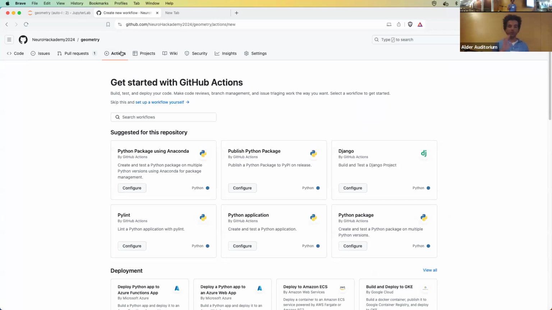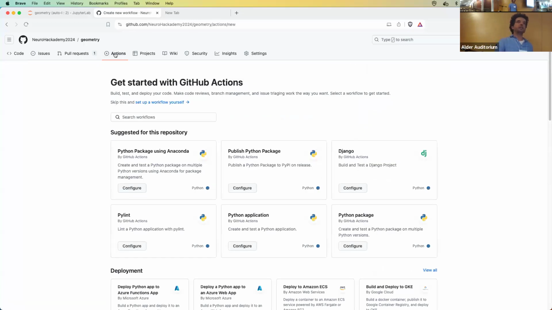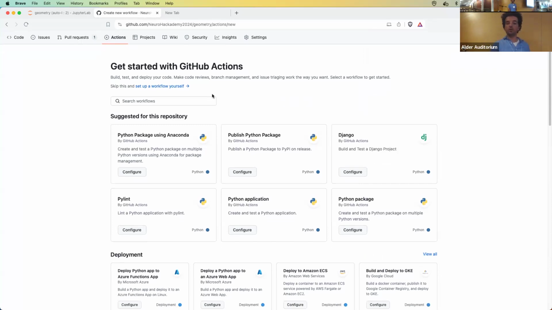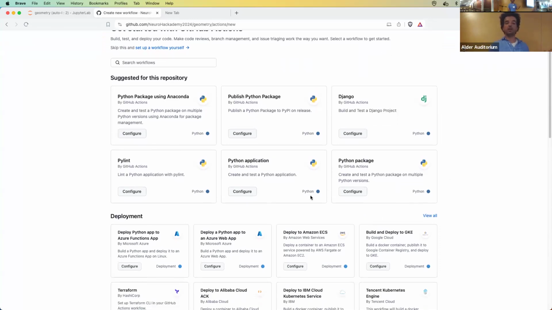So we're going to use their system. Among the tabs at the top, there's one called actions. If there are actions already implemented on your repo, here's where you'll see how they ran and so on. If you don't, it will ask if you want to add an action, and it will give you suggestions based on the files it sees in the repository.